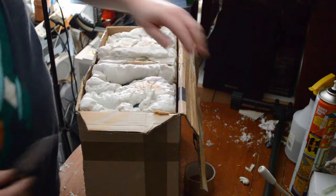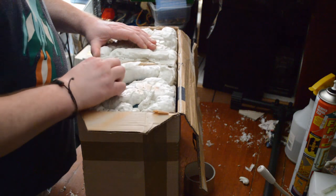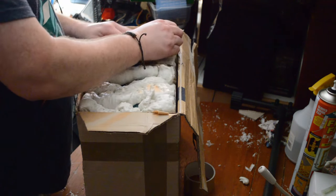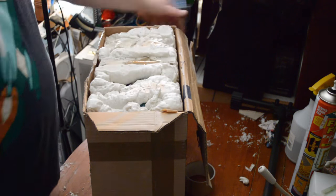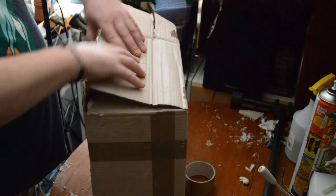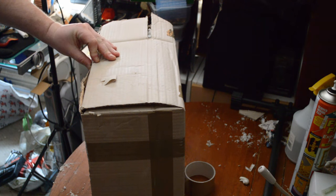And remember, we're not talking about any kind of exactness here, we're just looking for it to be able to sit flat in the box. And I would say that that is successful.